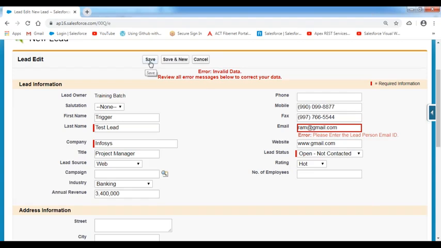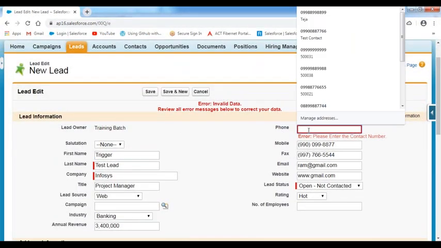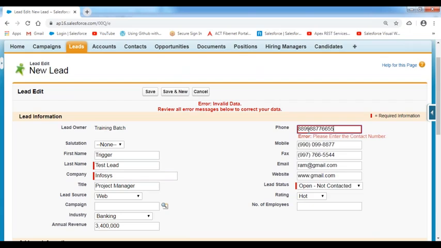When you click on the save button, it will show one more message: please enter the contact number. You will enter the contact number value, and after clicking save, it will show one more error message regarding another field. Like that, slowly we need to capture the customer to our side. That is the business process we are going to use here.